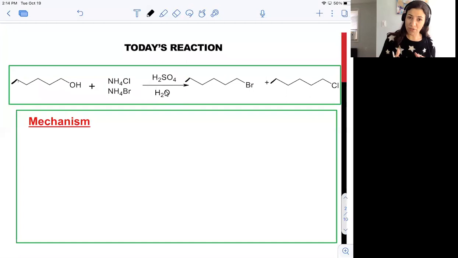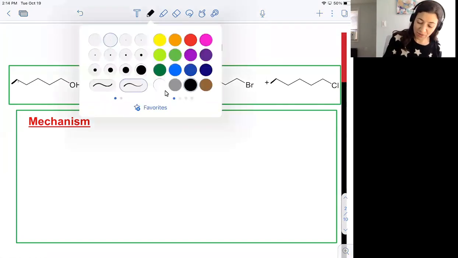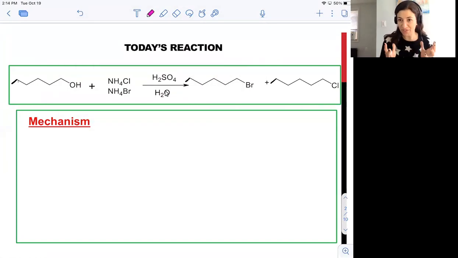When we consider the potential mechanisms for substitution reactions, you've learned about SN1 and SN2. In order to decide which is likely to occur, we have to holistically look at these conditions. Let's start with the substrate, which is primary. Given that we have a primary substrate with no resonance stabilization possible, it's unlikely that we're going to form a primary carbocation. This leads us into an SN2 pathway instead of an SN1 pathway.